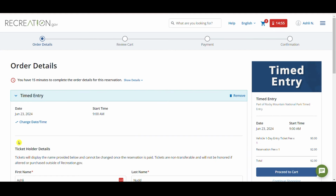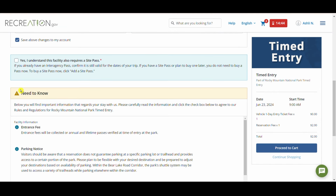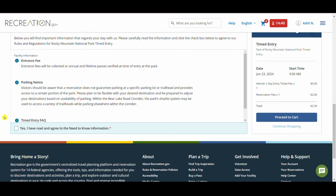Okay, there we go. So it let me in. I had to try several times. I had to keep trying. That happens. That's totally normal. It's very stressful when it does that, but it's totally normal. So you just have to keep trying. Sometimes it does just get really frustrating when everybody's trying to get one at the same time.